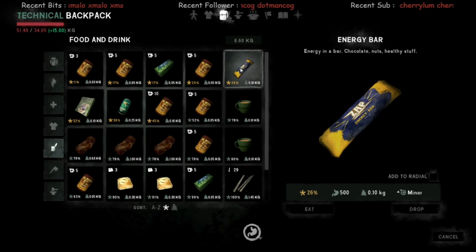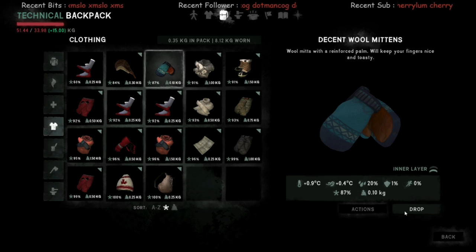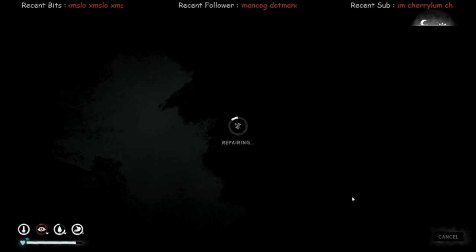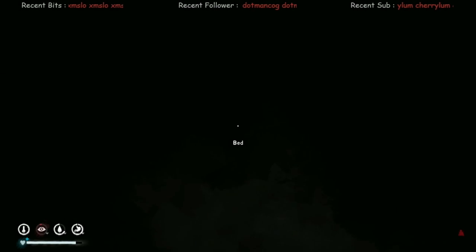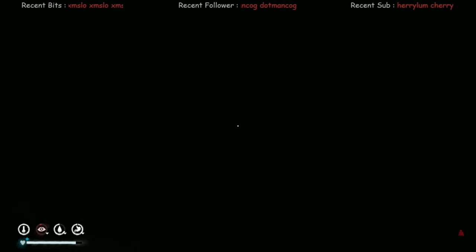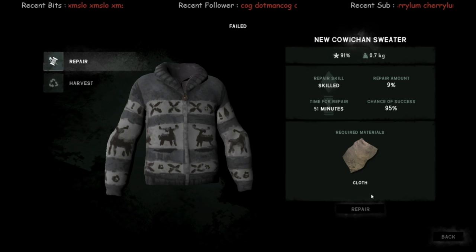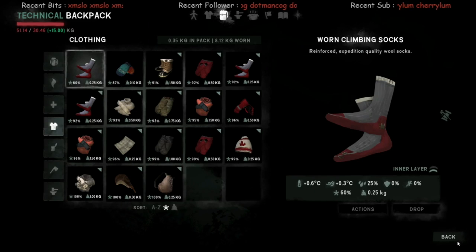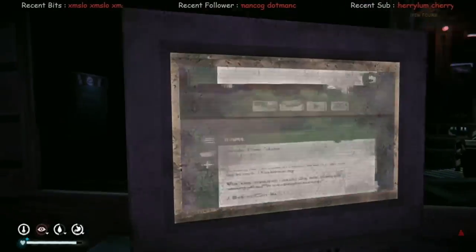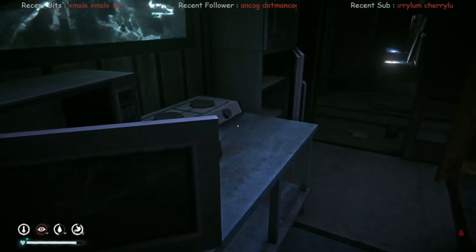Eat that. We got a little bit of it. That is a spare. We don't need you. I'm going to drop the extra clothing outside. Let's see if we can repair this. There we go. We got it. Do you hear what I hear? Oh, come on. There we go. New buffer memory. Play that funky music.